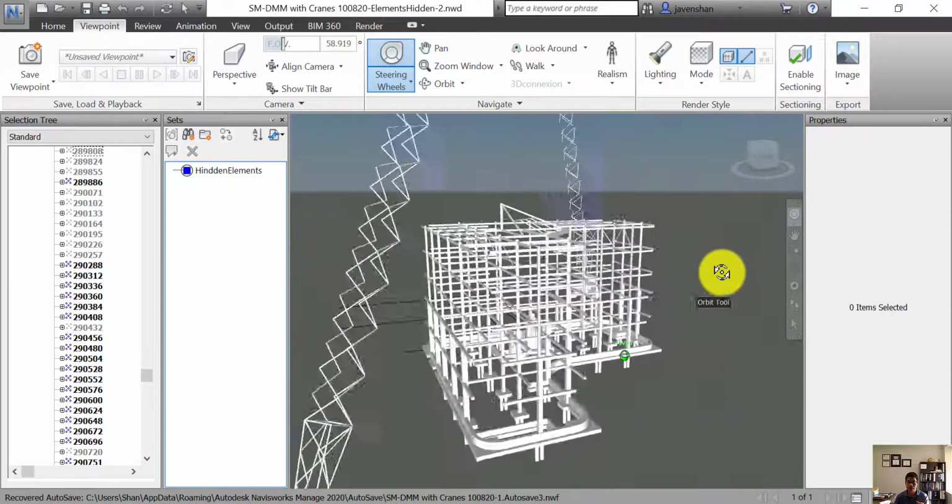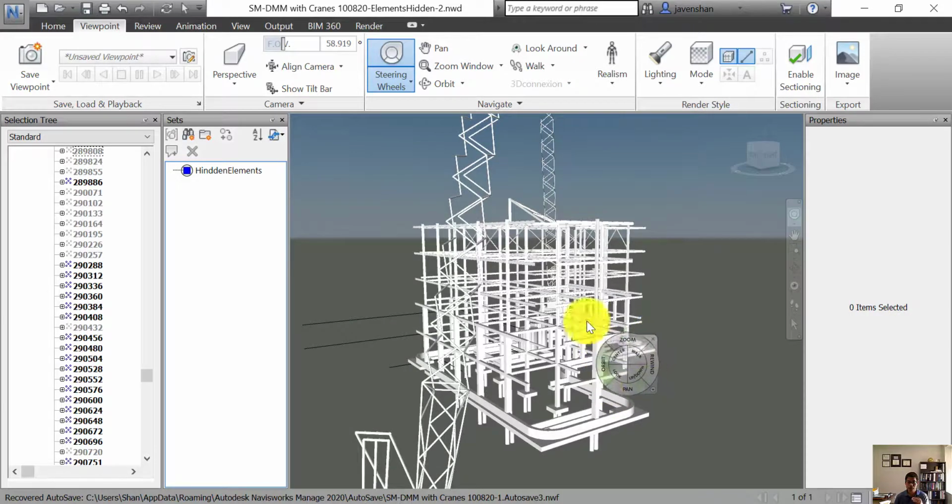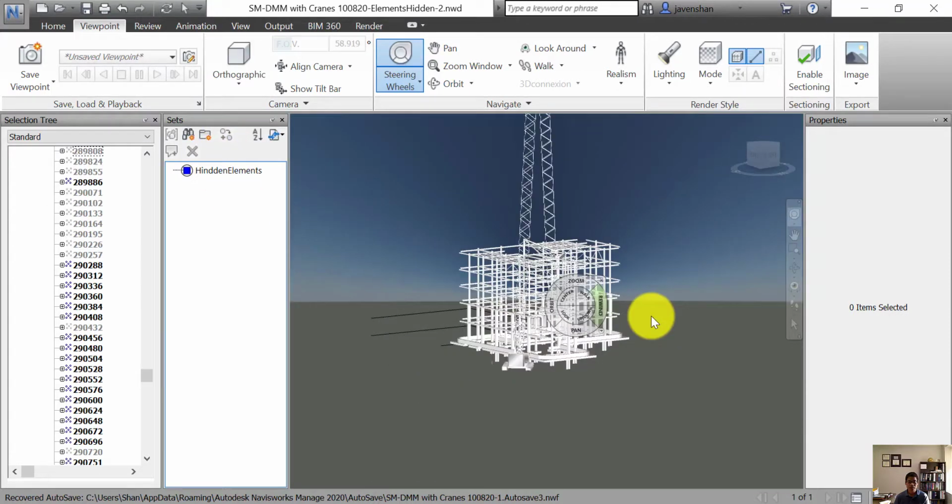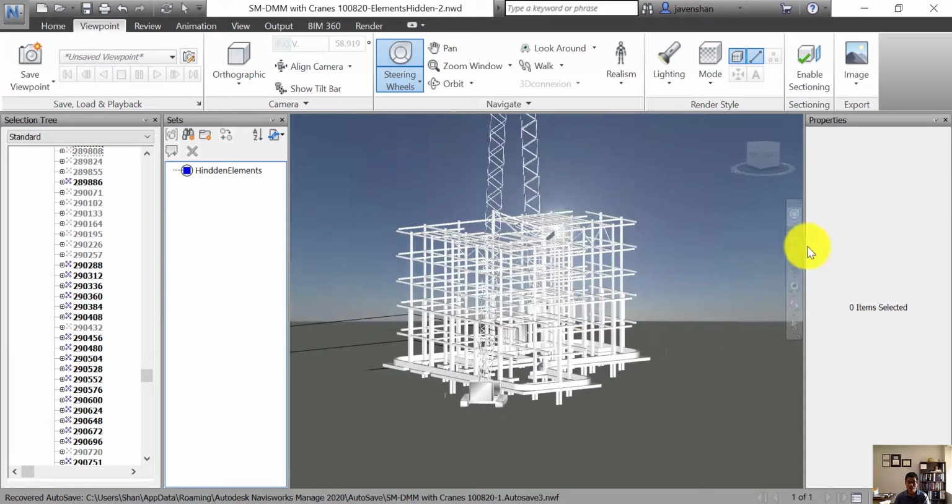Since this side of the elements is close to the perspective, it appears a little bit larger, and the further elements are a little bit smaller. But I would like to switch this to orthographic. Now we completely eliminate the visual effect, so as long as they are the same height or length, they should appear the same.